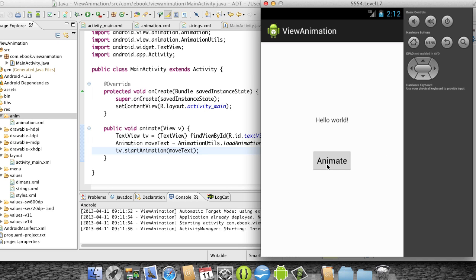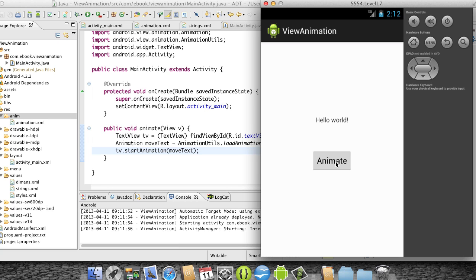So when I click animate, instead of moving up and staying 100 pixels north of its current location, it will snap back to its current position at the end of the animation. And we see that here. Now, it's a nifty effect, but it doesn't really change the underlying position.